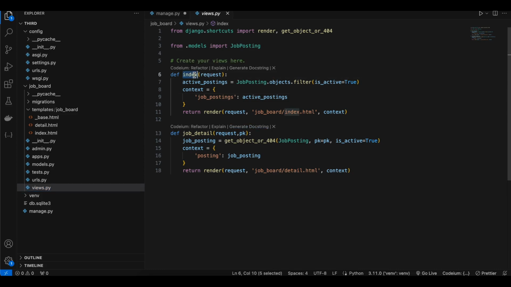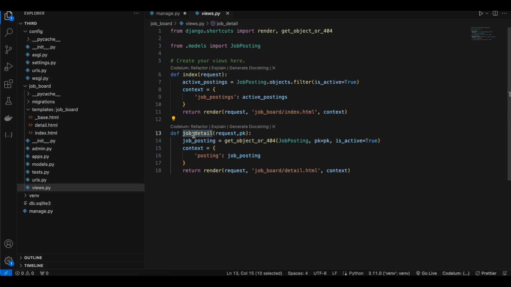So here I have created the index method, and this helps us. So this is a kind of a query, just like we write SQL queries to fetch all data from the database. This is something like that, but here what I'm doing is I'm only fetching those jobs which are currently active. So is_active should be equal to true, then only I'm fetching that particular list of jobs. And once I have those list of jobs, currently inside my database I have only one job, that's why you are seeing only one, and then I'm just assigning it to our context and then passing that context over to the job_board index.html file. Okay, we have already seen this in last video.